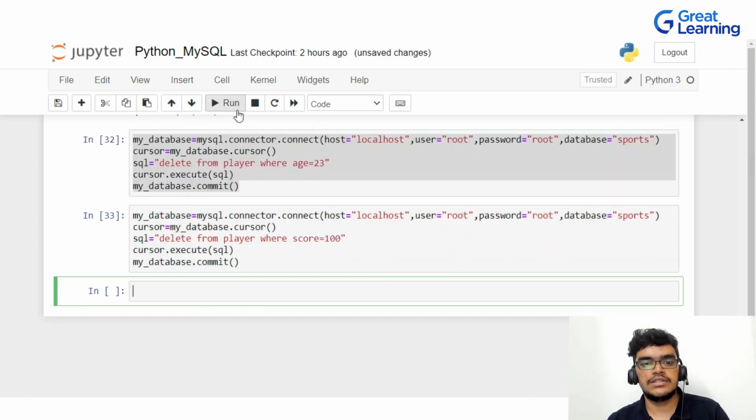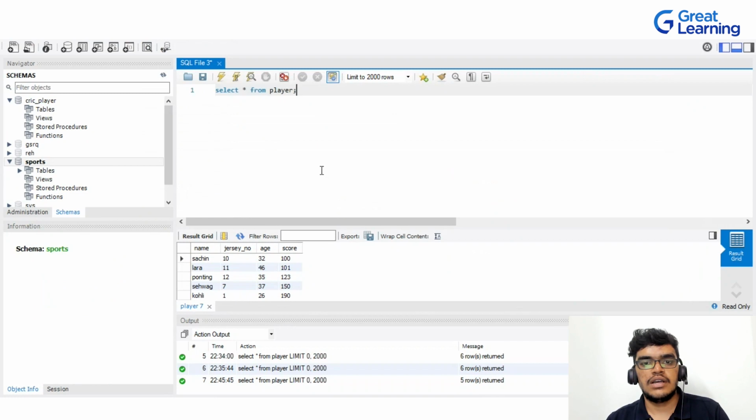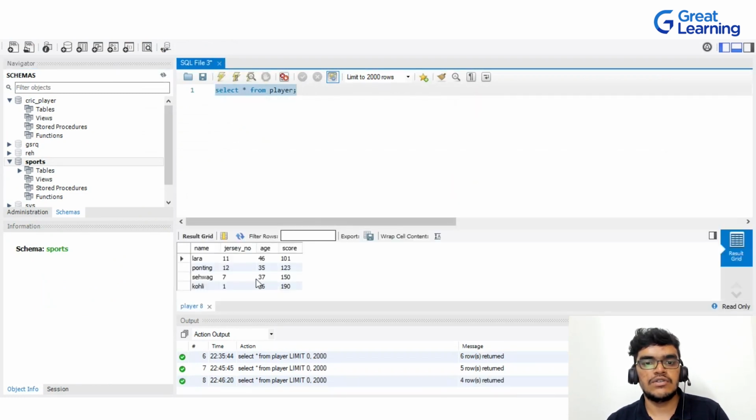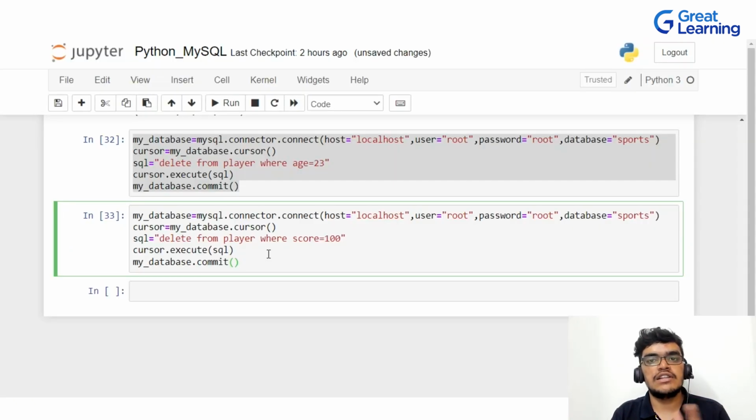So let me run this, and I will refresh it once again, and if I'm executing it, you can see that Sachin has also been deleted. So these are the very simple SQL statements that you can use and can do the changes in your database.